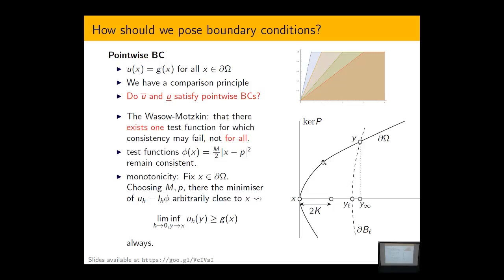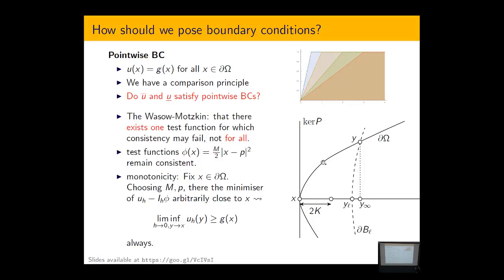And so the question is, is there a reason why we might get away with this? I think we have to revisit conceptually what Vazov-Motzkin is really trying to tell us, to understand what might go wrong. What Vazov-Motzkin is saying is that if you squeeze your stencil too much, there exists a test function for which you do not have consistency.